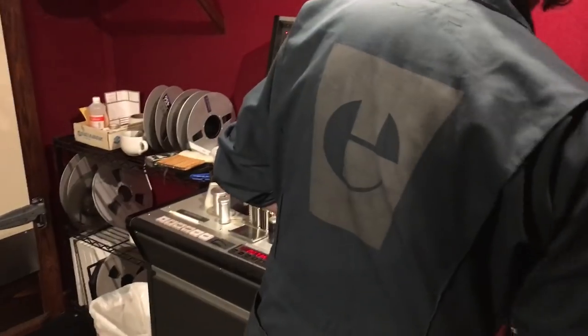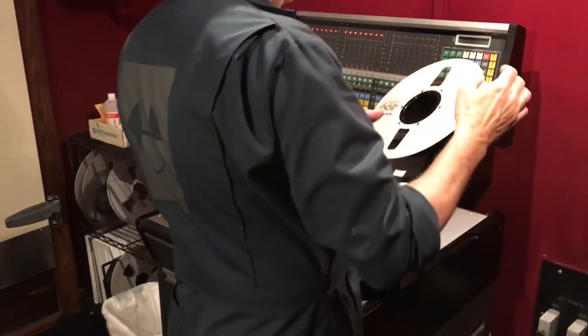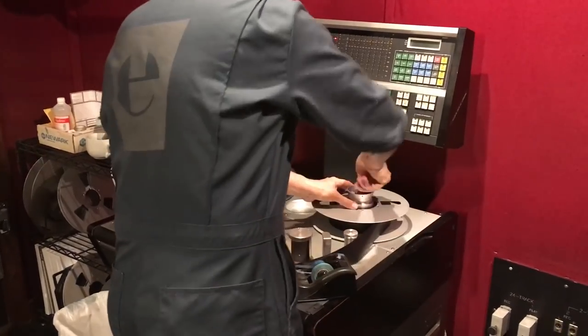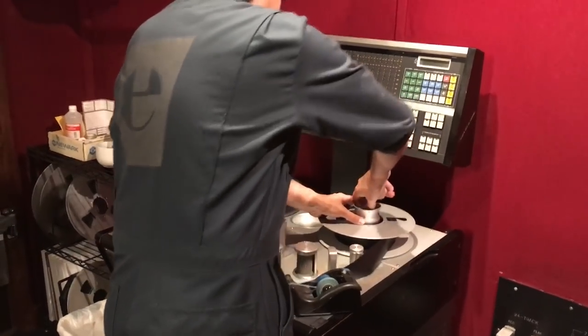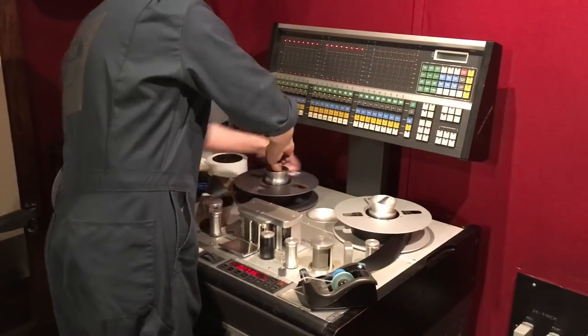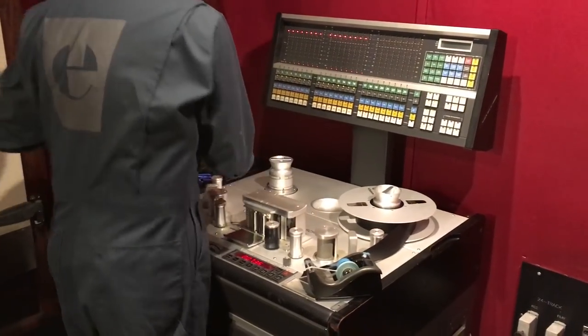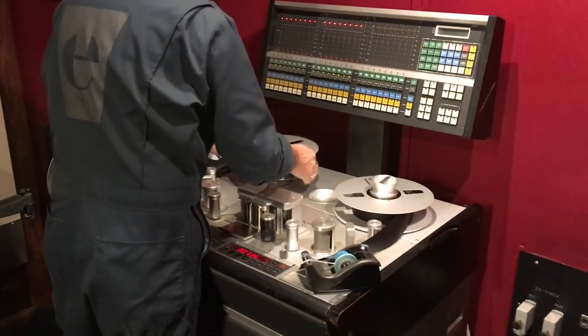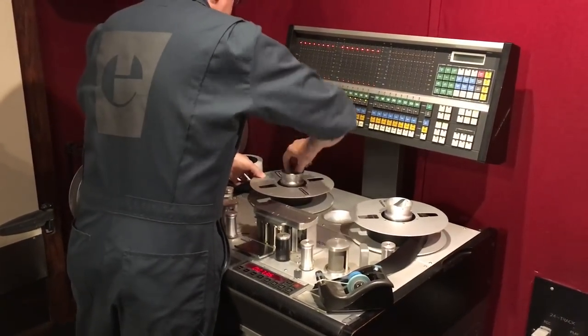Now, this is the reel which has the other master take of the other song on it. So now I put the portion of take two that we're using on there, because that's going to come first.